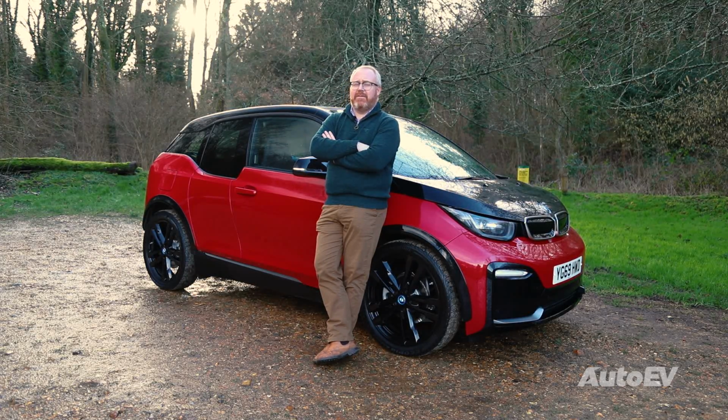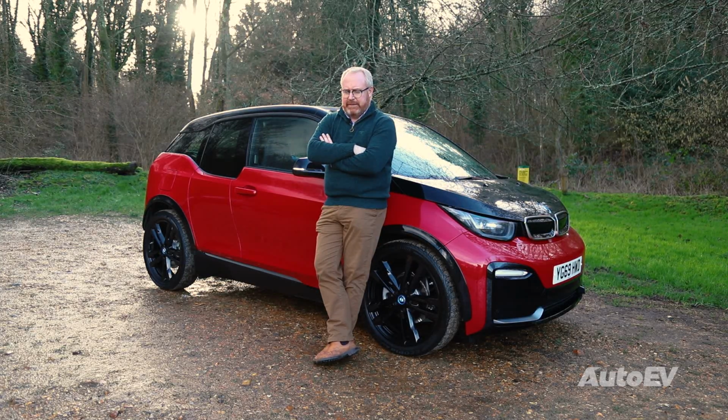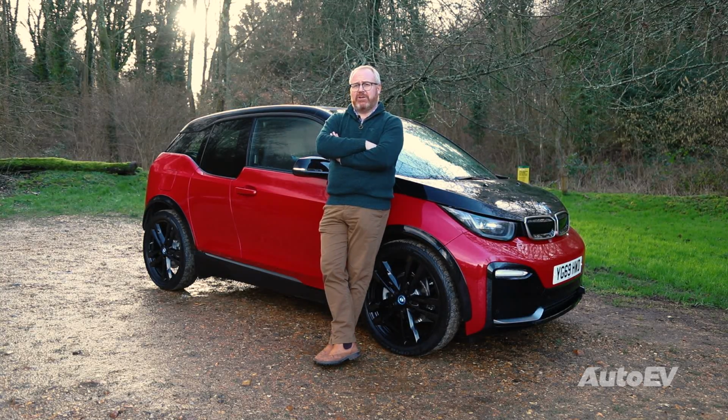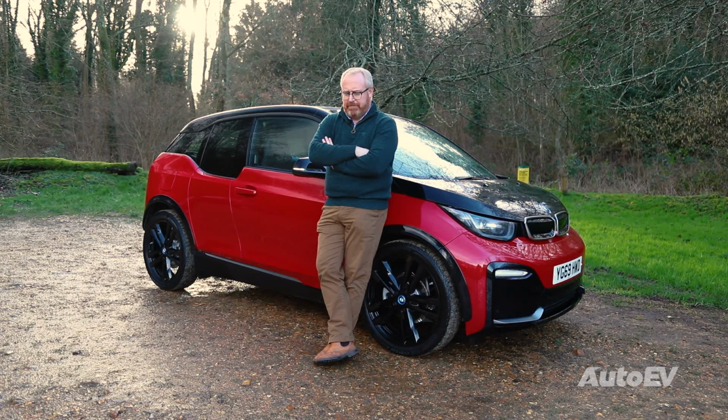Back when the i3 was originally launched in 2013, there really only was the choice of either this, the Renault Zoe, the Nissan Leaf, or if you went much more expensive, the Tesla Model S. But here we are now at the turn of a new decade, and it has changed, with new cars being launched literally by the week, with 2020 being a year of special standout car launches.